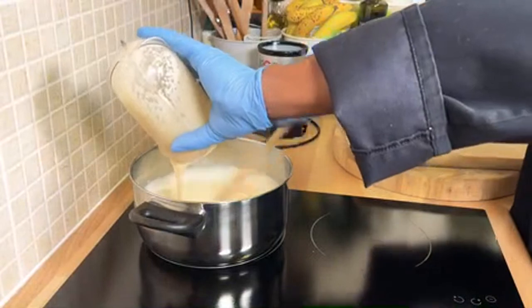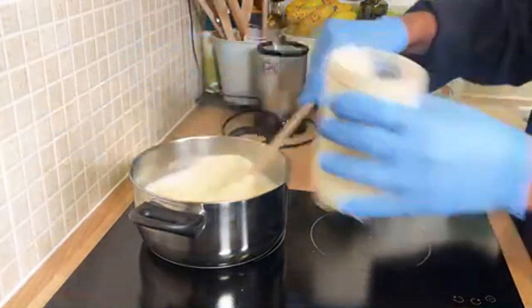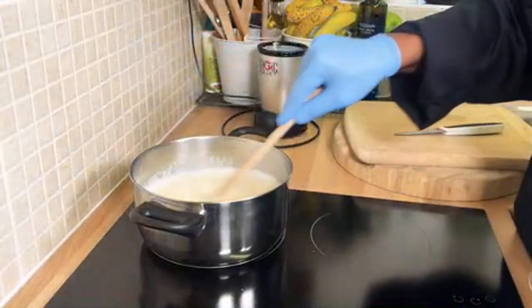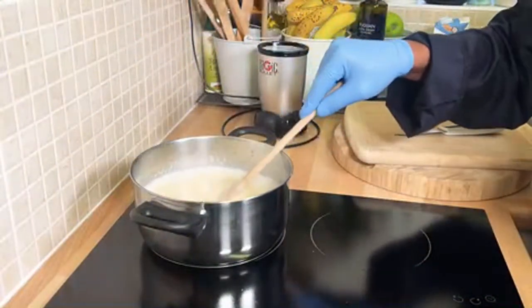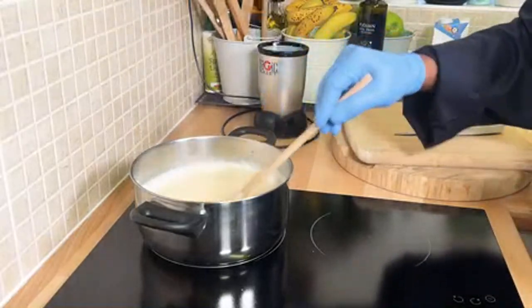Pour the rest inside of the pot like this. This is a full video I got this morning from Chef Ricardo: green banana and plantain porridge. If you've never made it before, you can learn it from Chef Ricardo cooking this morning. Alright? Now, as you can see.